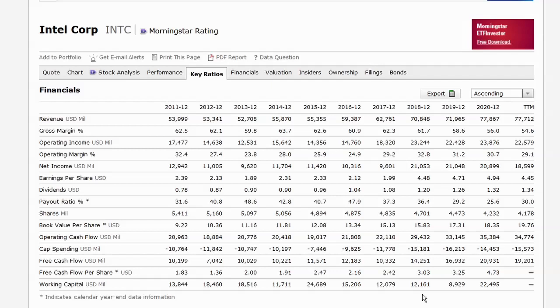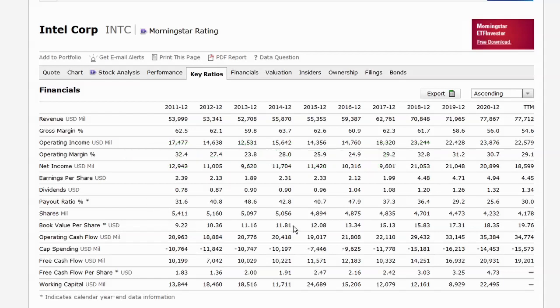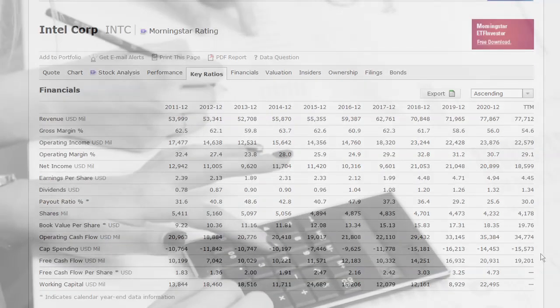So we've discussed free cash flow, how it represents the owner's earnings and your value as a shareholder, and when to use it. But how to actually find it is the next point. I've got the Intel example here on morningstar.com, and you'll notice a line going across here, which is operating cash flow. This appears in company accounts in the cash flow statement. But what doesn't appear is the actual free cash flow metric that I've been referencing. You have to calculate that manually by removing the capital expenditure of the company. The reason I like Morningstar is, first of all, it gives you a 10-year history, but secondly, it actually calculates this free cash flow figure for you, so it saves you a bit of work.